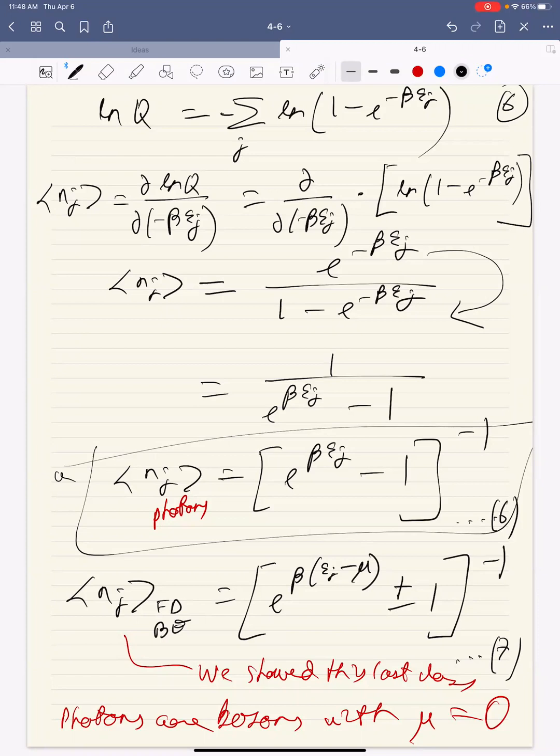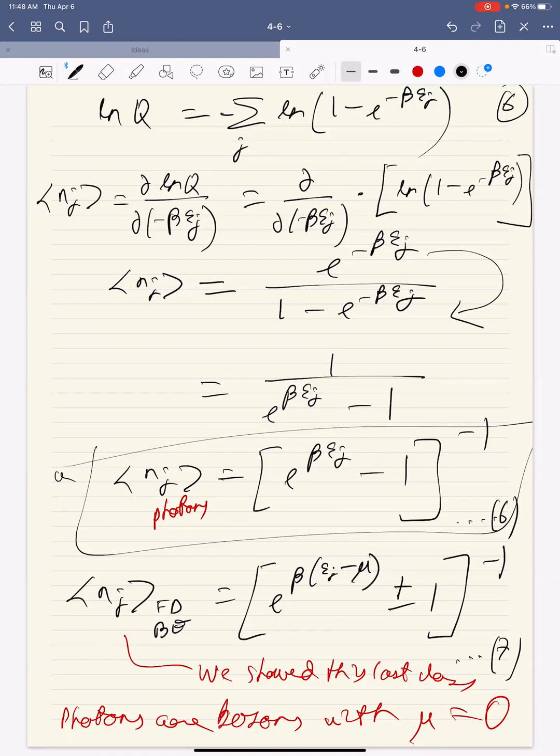Go ahead. So I get the point that we're using the whole canonical approach to show specifically that mu equal to 0. It seems like a circular argument because you essentially use the fact that they're bosons, not photons, to make all those 0 to infinity sums in the first place. And then you do all this to get that expression.